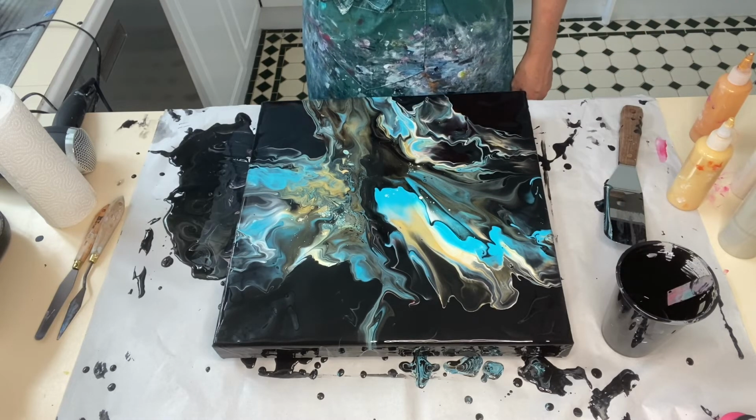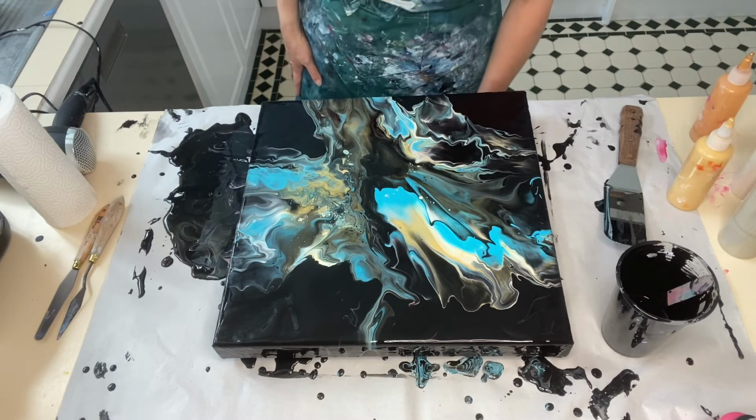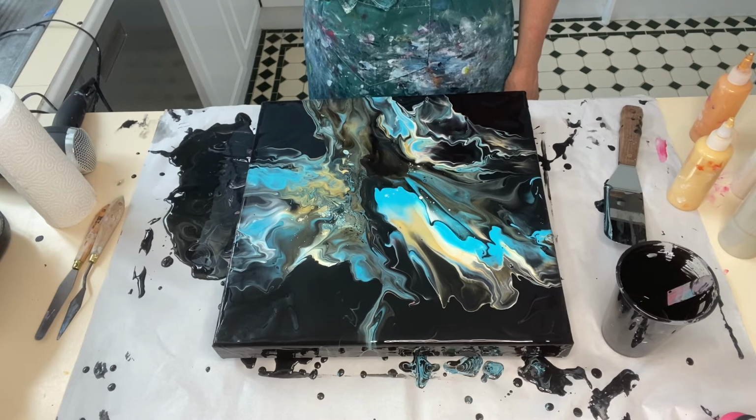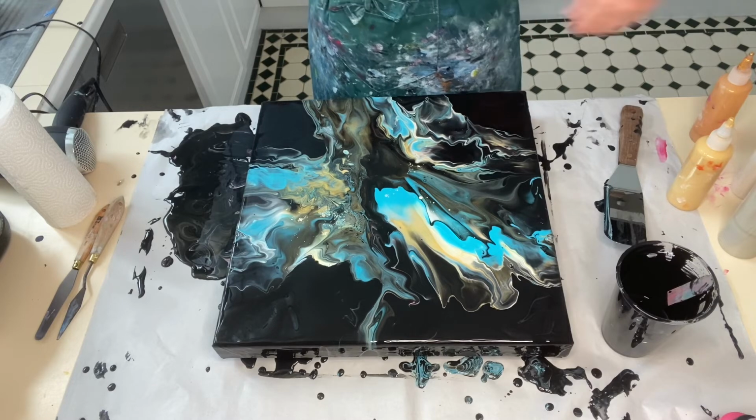Okay, well this one took a lot of work, but I'm very happy with the end result. I think it's going to be very striking when it's dry.